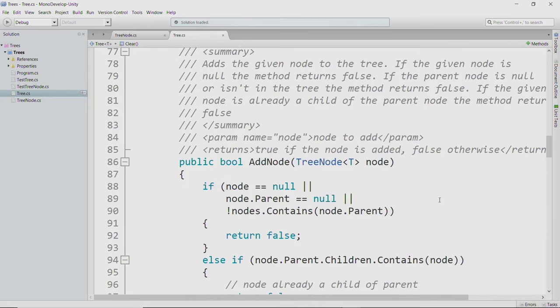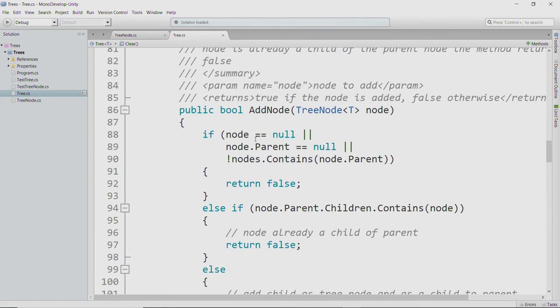When it's time to add a node to the tree, we make sure the node isn't null, because that would be silly to add a null node to the tree. We make sure that the parent isn't null, because if the parent is null, we're trying to add a second root to the tree, and that would not be connected to the rest of the tree, and our tree has to be totally connected.